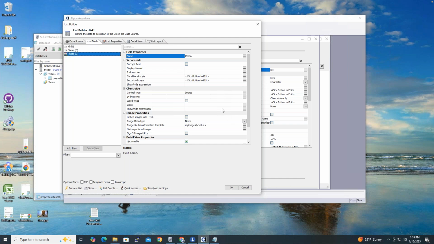And client-side class, that might be a way to do that. You might be able to say that this has got a, let's say, a height, 100 pixels, width, 100 pixels.